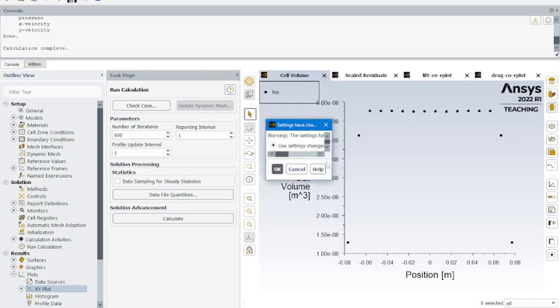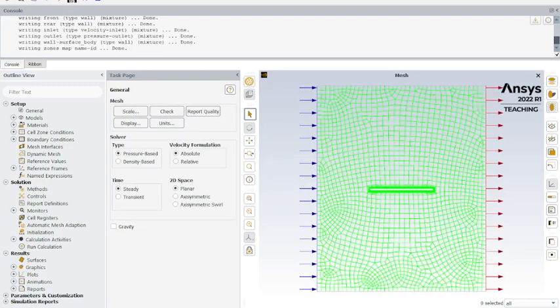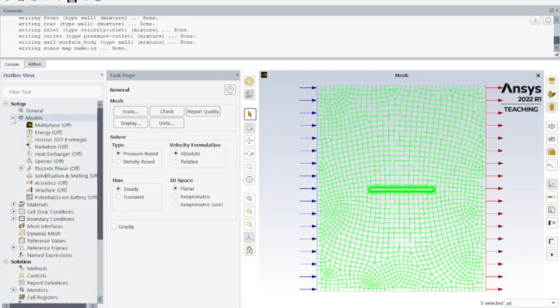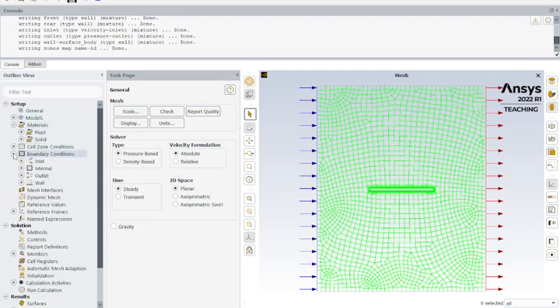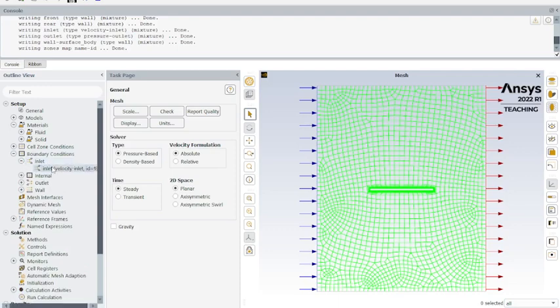Alright, we have to close this setup first. Okay, now we've got our setup pulled up. Make sure we have the energy equation off. We're going to change this. We know that our flow is going to be laminar because we're only going 10 meters per second. Materials. You can double check these, but the default is air. Our boundary conditions. It's our velocity inlet, so we'll set this to 10 meters per second.